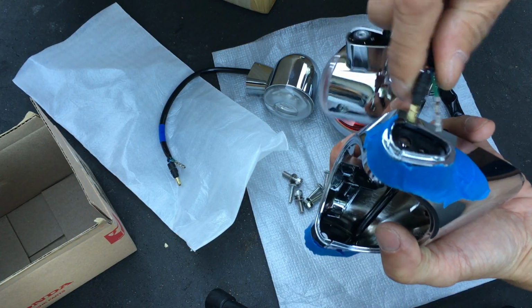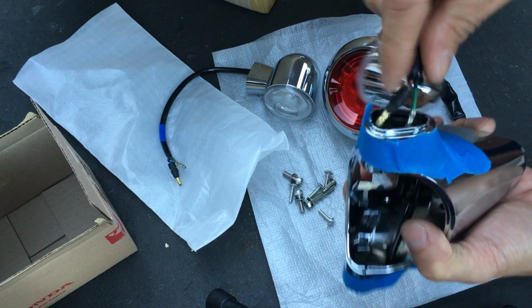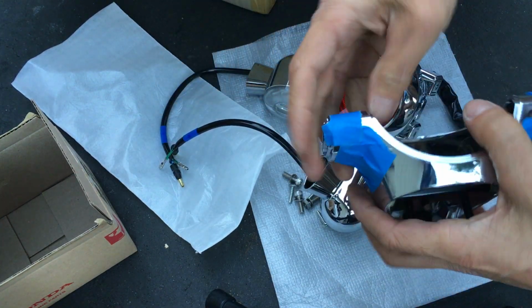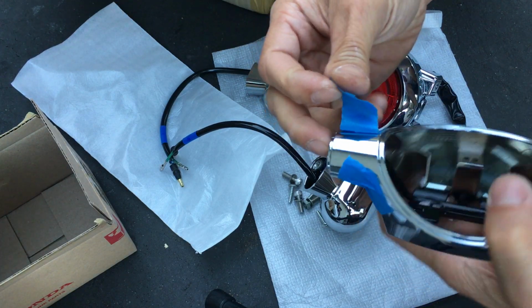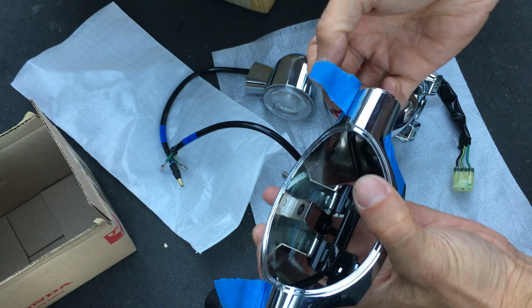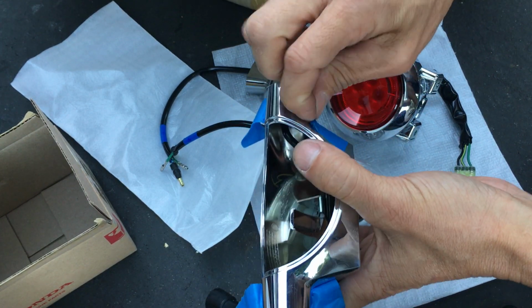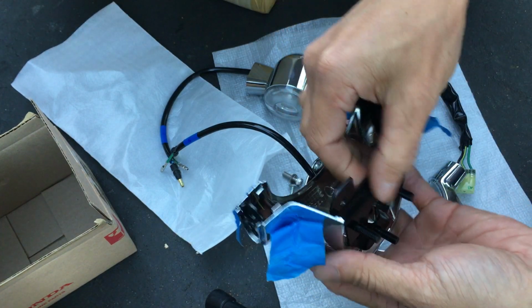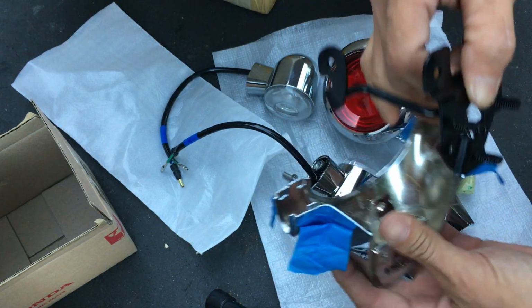Let's feed this through here. I'm not sure if this could feed through or not. Oh, you know what? Nope, that doesn't feed through. So I need to actually take this apart again. Let me take these things apart again. I actually need to take this off too. Dang.